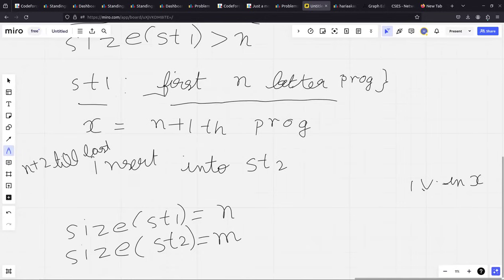The first n better programmers will be stored in ST1, and the n plus 1 programmer would be stored in the variable x. What we do with this variable, I'll explain later. And n plus 2 till the last value in ST1 will be moved to ST2.